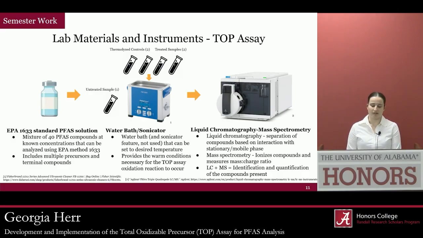Our samples are then added to our water bath, which provides the warm conditions necessary for the assay oxidation to occur. Finally, we do our analysis using LC-MS, or liquid chromatography mass spectrometry. Liquid chromatography is the separation of compounds based on their interaction with a stationary and a mobile phase, and then mass spectrometry ionizes these compounds and measures their mass to charge ratio. By combining the LC and the MS, the LC-MS is able to identify and quantify the PFAS compounds that are present in the sample.